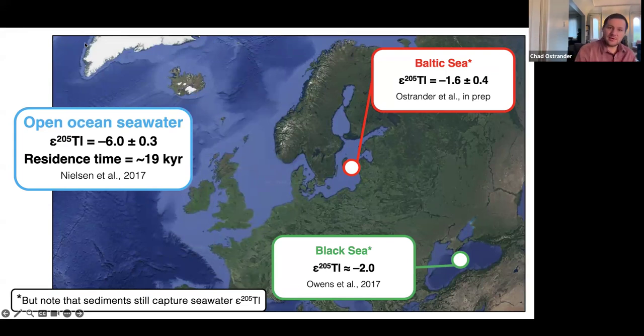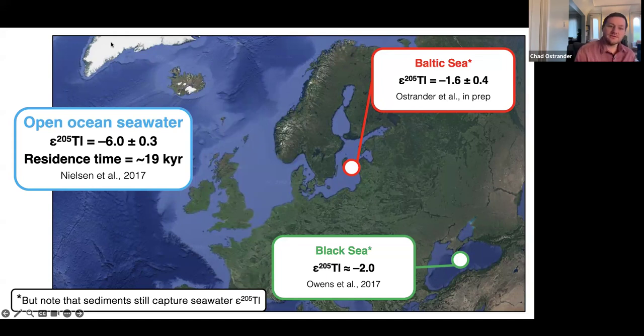It was in prep the last time I presented this, is that the seawater thallium isotope composition of the open ocean today is -6 epsilon units, but you go to places like the Baltic Sea, one of these good ancient Earth analogs we like to study, and the thallium isotope composition of the Baltic Sea does not match open ocean seawater. The thallium isotope composition of the Baltic Sea matches thallium inputs into the Baltic Sea. And we see this also in the Black Sea. The Black Sea has a thallium isotope composition equal to nearby rivers. And so most of the thallium that's getting delivered to these semi-enclosed basins is coming from rivers.